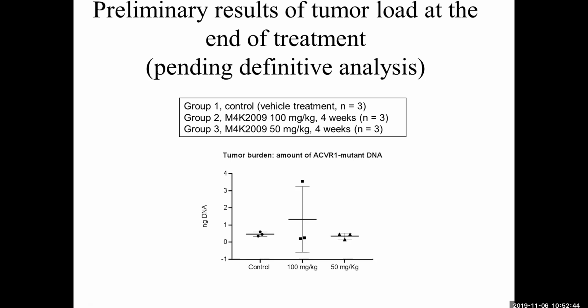You made a comment about the vehicle having a problem. If everything is the same and you repeat the experiment with a different vehicle, do you think the outcome would be better or different? I don't think so. But I really want to not have this toxicity in the control mice, because then it is more difficult to interpret the survival data, because you have to balance the days you treat the mice with the days in which the symptoms will start. The symptoms are also weight loss. So if you have a toxic vehicle or a toxic drug, it's difficult to interpret, especially if you want to keep the treatment for a long time.